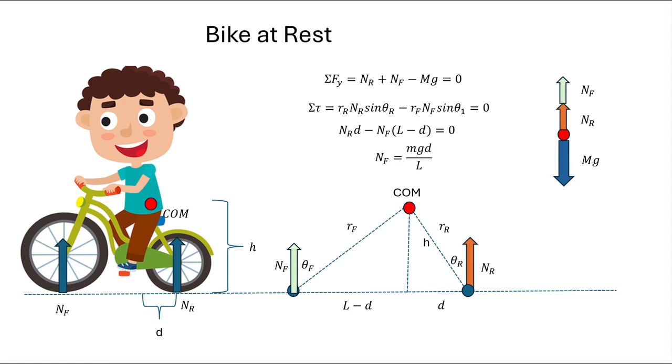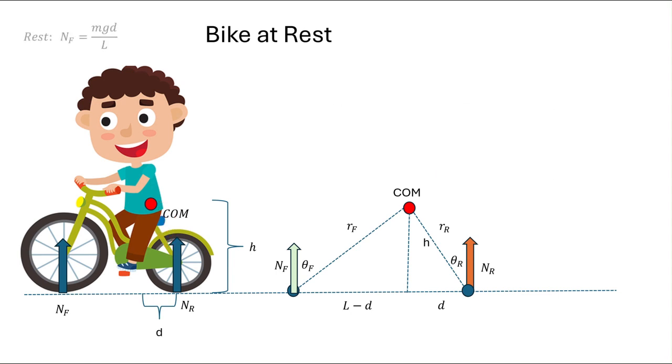Notice that the normal force is not mg over 2. That's because the center of mass is closer to the rear wheel. And you can imagine if this person leaned back even more, that would be decreasing D. If D goes down, the normal force goes down. That means that if you shift your weight back far enough, eventually there will be no normal force on the rear wheel at all. That's something that we're going to start to be very interested in when we talk about tipping. Okay, so much for that. You'll end up with that nice result there.